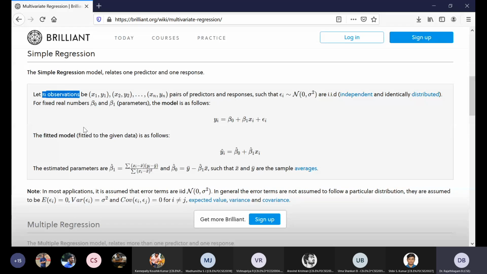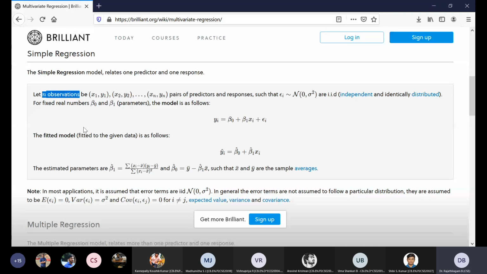So in most applications, there is the error term, epsilon. Take x, a random variable, that takes the values x1, x2, x3 till xn. Y takes the values y1, y2, y3 till yn. So there are 2 random variables. Since y and x are random variables, epsilon, the error, is also a random variable. So if it is a random variable, the values that it can take form a probability distribution.